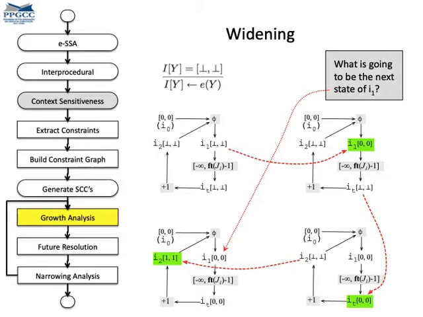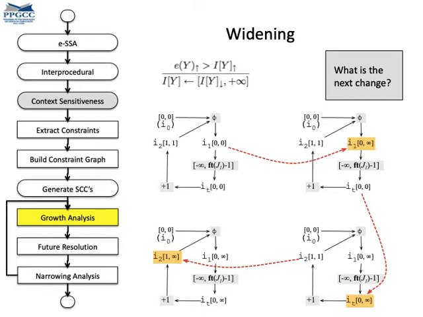Then there is a constraint that adds 1 to the range. So we have that the range of I2, right here, is 1, 1. We have 0, 0 plus 1. And now we need to do the meet of 0, 0 and 1, 1 to find a new value of I1 right here. So there will be a meet that I need to solve here. But 0, 0 meets 1, 1 gives us 0, 1.